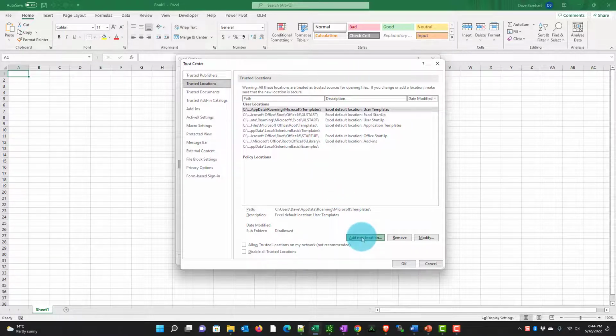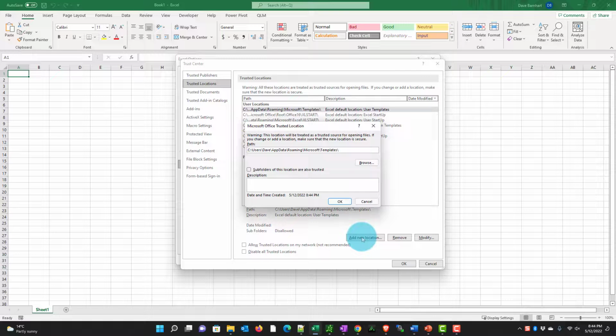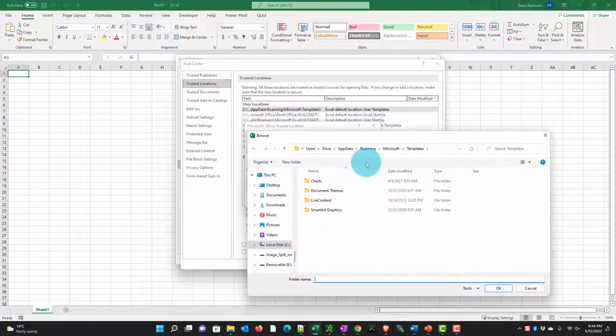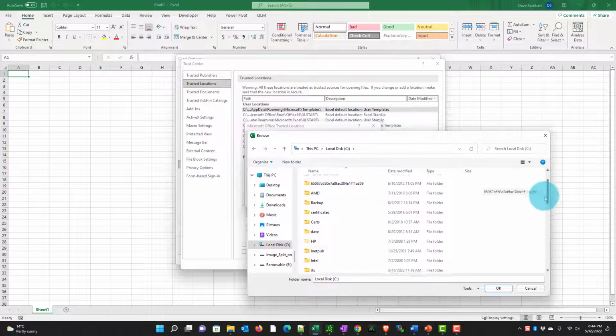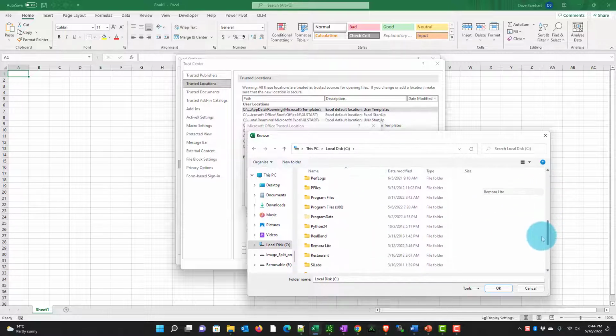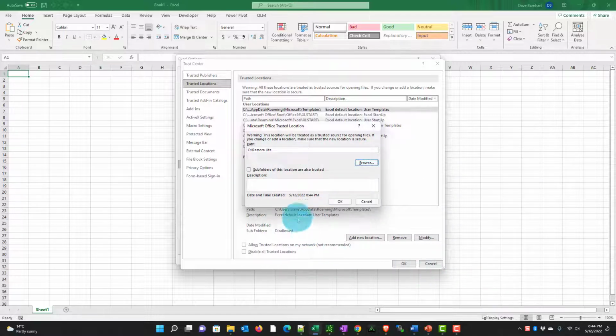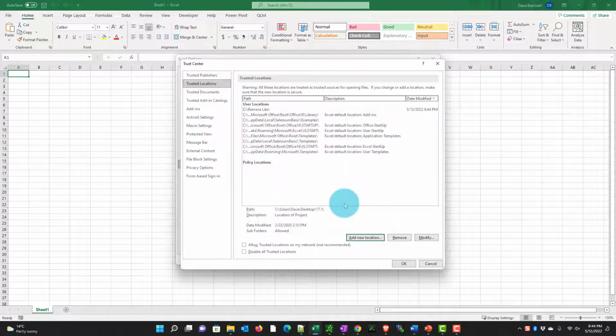We installed Remora in the first video in a folder called C Remora Lite. So I'm going to click Browse. I'm going to find This PC, C. I'll go down to Remora Lite, choose OK, and then I want to choose Subfolders are also trusted, and choose OK.